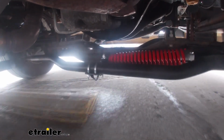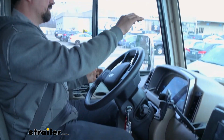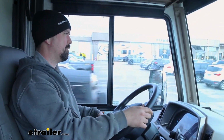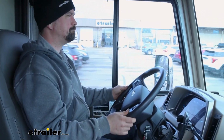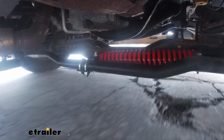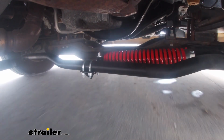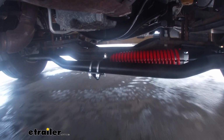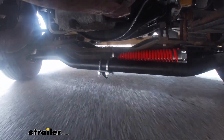So as I make this turn, before I let go of the steering wheel, this way, when I let go of it, it's going to start tracking straight immediately. So let's go down this straight road, make sure we have it properly aligned. Everything's tracking straight here. We're going to make another big loop. And just the input here alone from the steering wheel, as I make a turn, you may not see right away that the steering wheel is going exactly back to normal, but when I make this turn, I'll let go of the steering wheel, and that's where it's going to start to kind of counter steer for you, which is really nice.